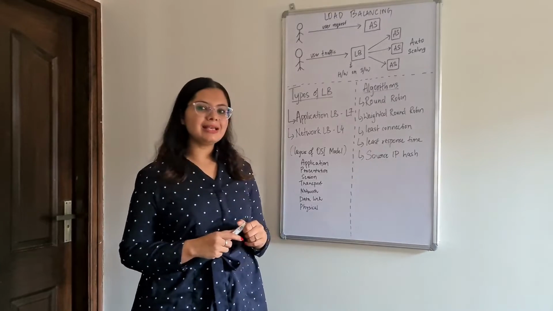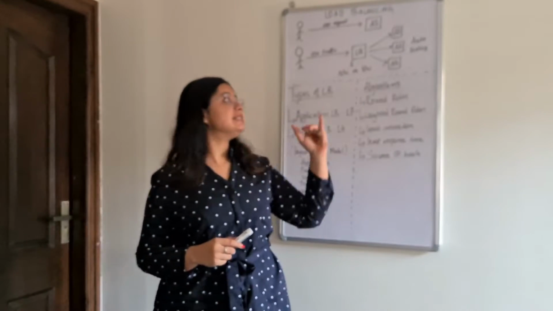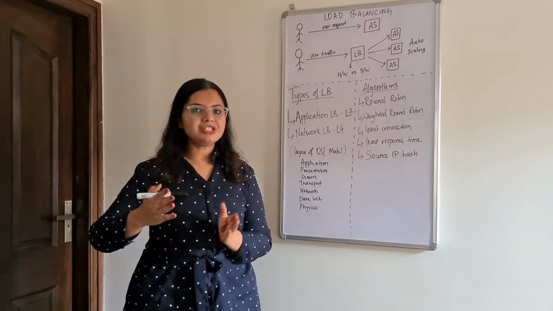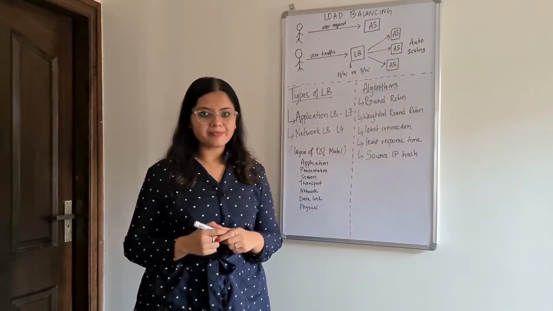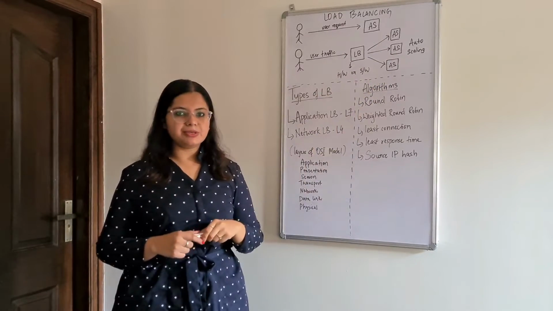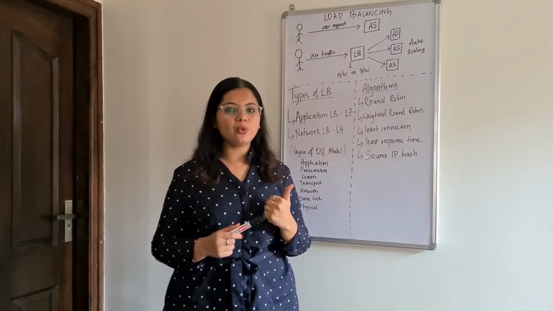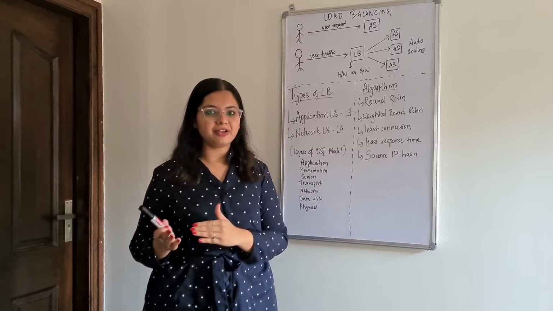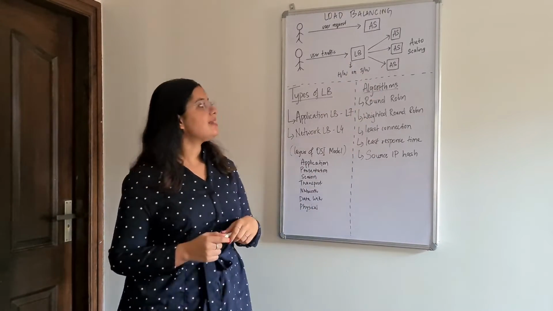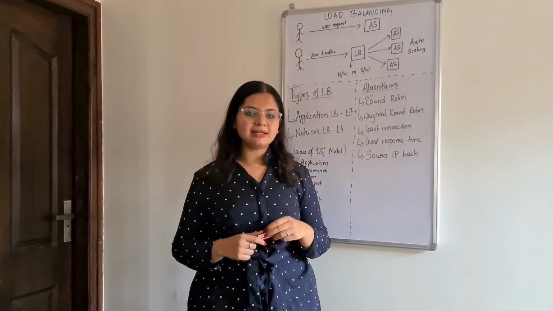In that case, the website will crash because the application server has some infrastructural limits up to which it can take the load. So in that case, let's say we have multiple application servers. But now how does the user know where to route his network traffic or his user request, to which application server, right? That's when a load balancer can come into play.